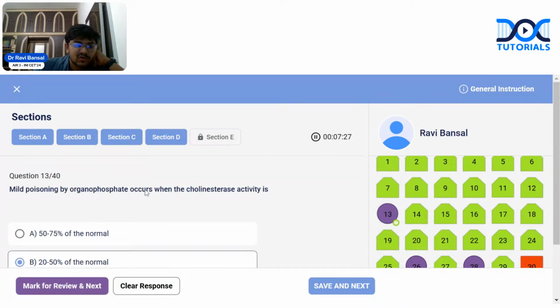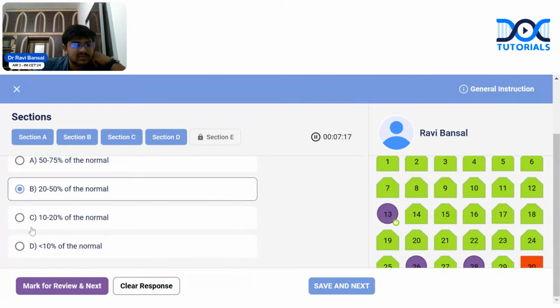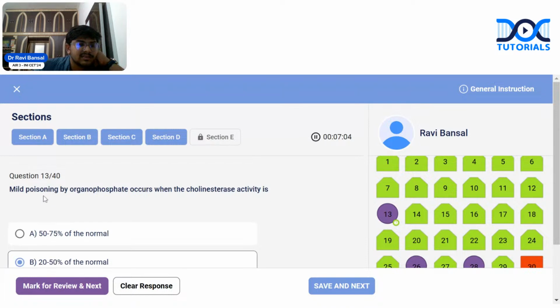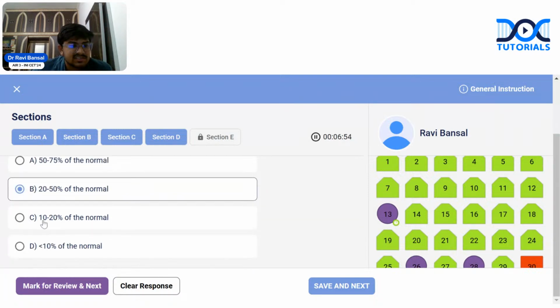Organophosphate poisoning, so this cannot be the answer. Less than 50 is the criteria defining OP poisoning. When we divide this into mild, moderate, severe, they have given 20 to 50, 10 to 20, less than 10. So I think this will be the severe, this will be the moderate, and less than 50 looks like mild. They have asked mild. This is just a wild guess, just by the fact I know that less than 50% is called OP poisoning by the laboratory criteria. So I will just go with this option. This is looking right to me actually.